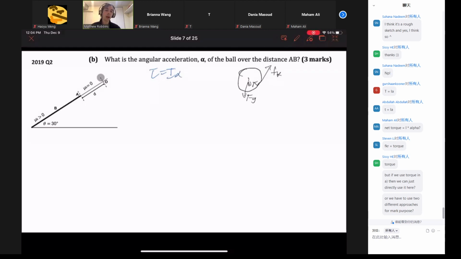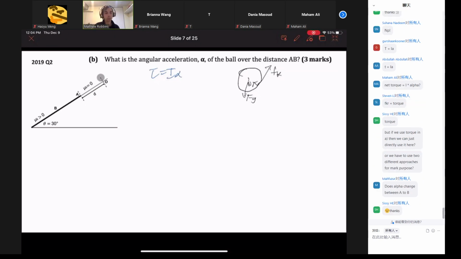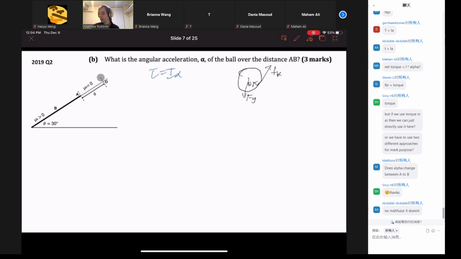Even though there's multiple approaches, one approach may be more useful and quicker on one problem compared to another, but that doesn't mean that the approaches are wrong. It's sort of like when we do projectile motion, we can use kinematics to calculate the maximum speed of our ball. We can use kinematics to calculate the maximum height, or we could use energies and just note that the kinetic energy equals the potential energy. Then we know that the speed after we throw a ball upwards is just going to be the square root of 2gh.